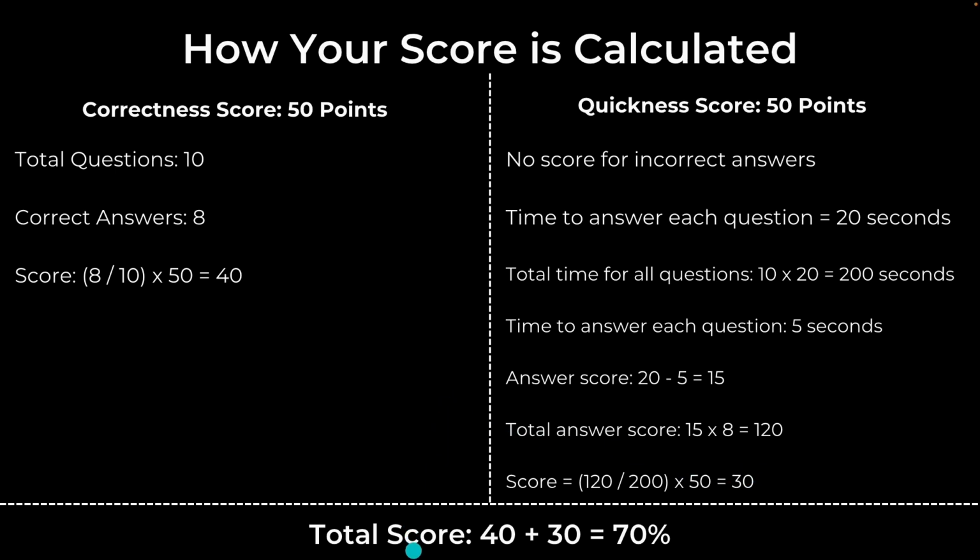With that information, we can calculate the total score out of 100, where we do the 40 for the correctness score plus 30 for the quickness score, and the person gets 70% out of 100. But in most cases, it's going to be something like 70.2345. Like I said, we calculate down to the microsecond, and it's going to be about 6 decimal places, so that we can prevent a clash of whoever gets the same time in seconds.